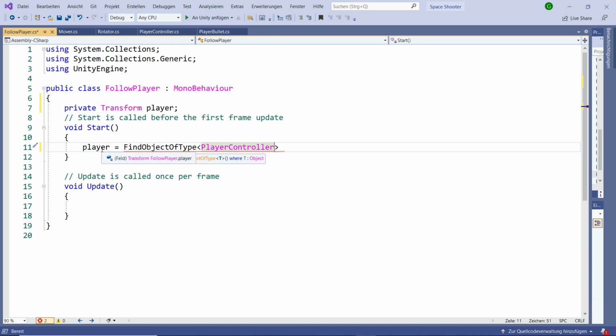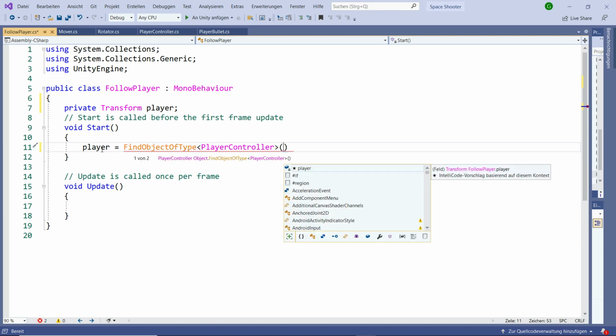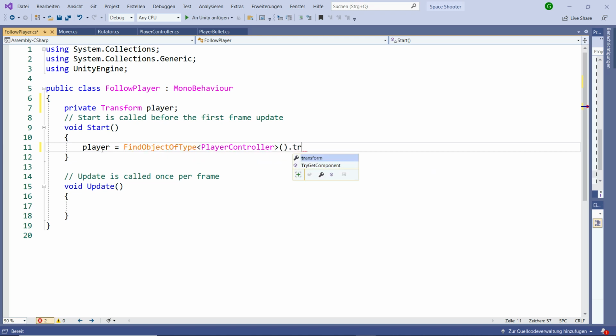So then here I need that dot transform. So we get the position of the object that has the player controller on it.